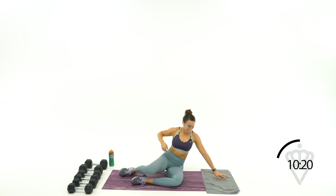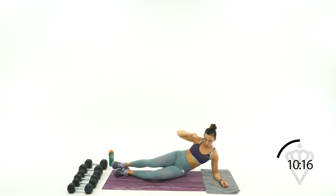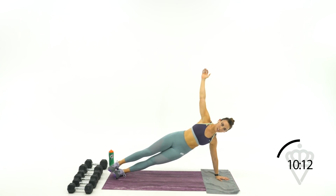Doing all right? Okay, side plank. So you're here on your knees. Step it up. You're on your toes. To step it up even more, hands and toes. Let's go. 30 seconds.